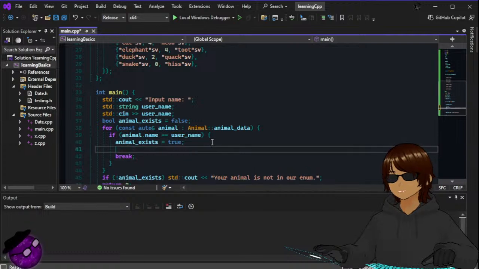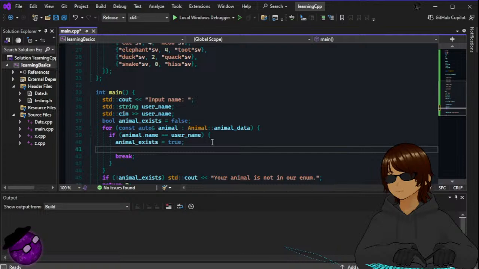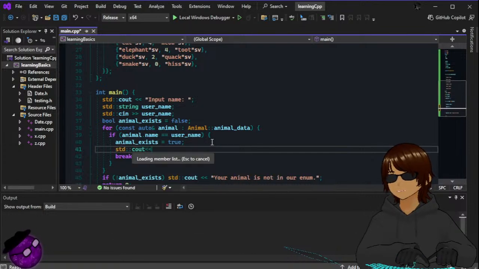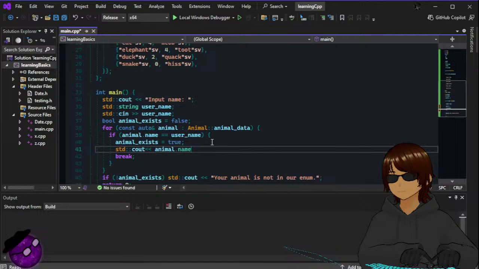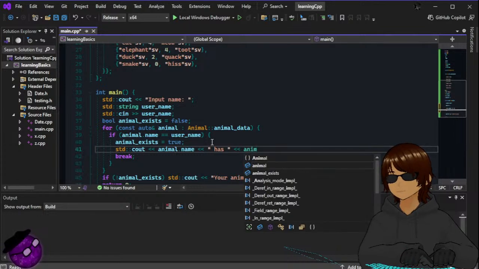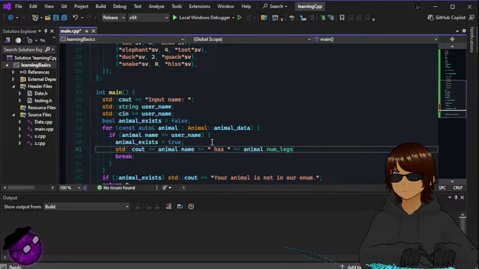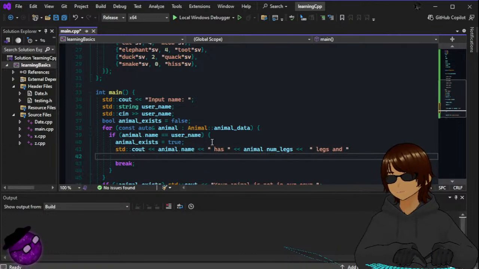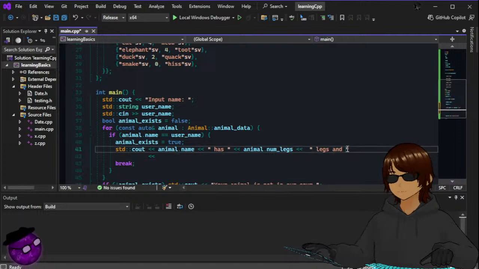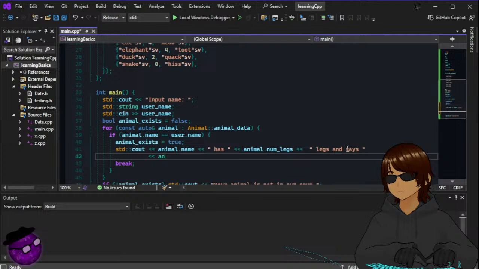And then I should also std::cout animal dot name has, dot numlegs and says animal dot sound.